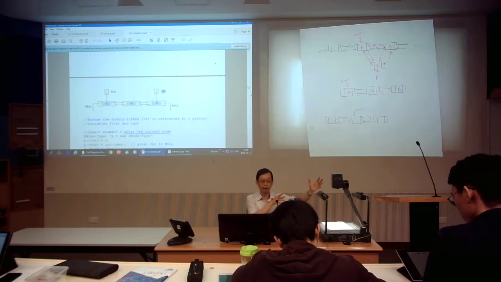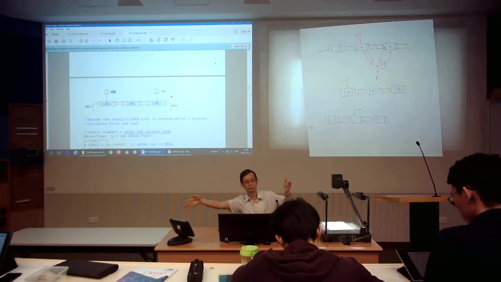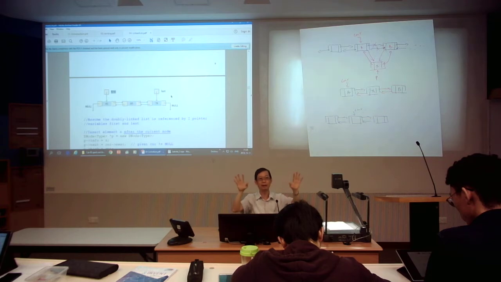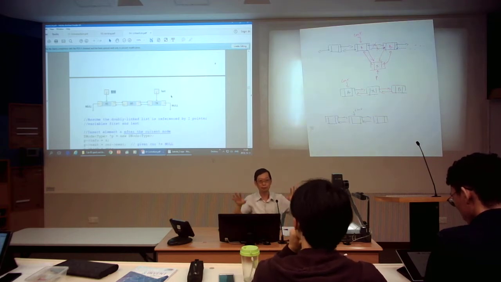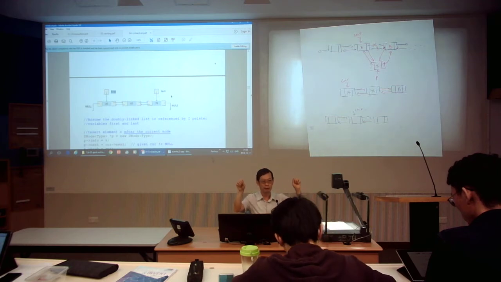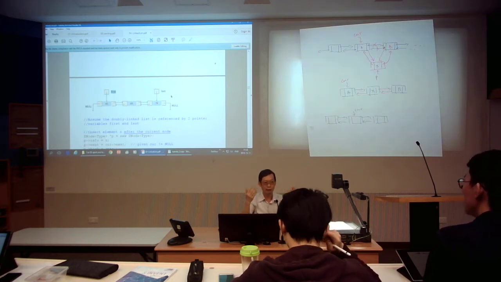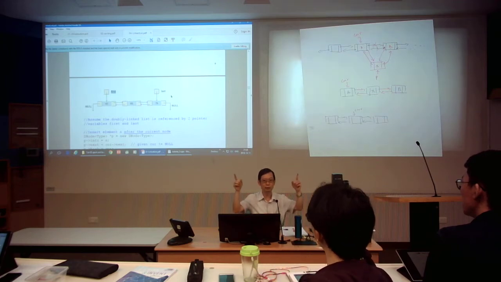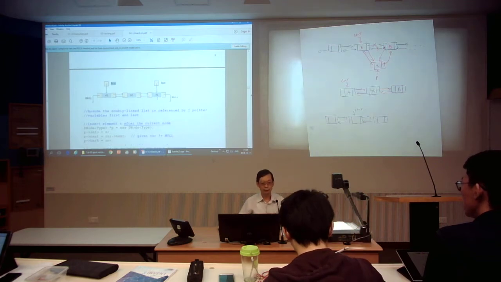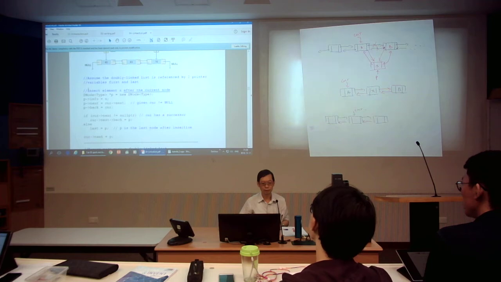So if you only reference one pointer, for example first, if we want to do something at the other end, we need to do a traversal. So it takes time. So there's a trade-off.